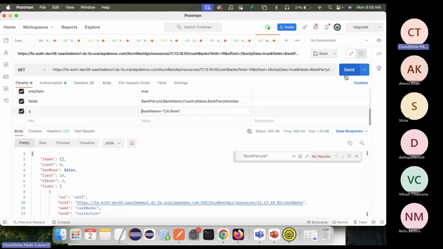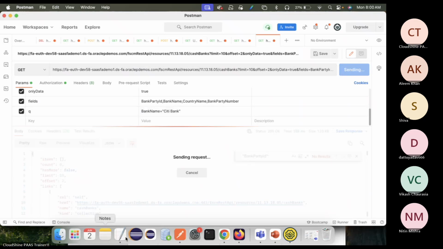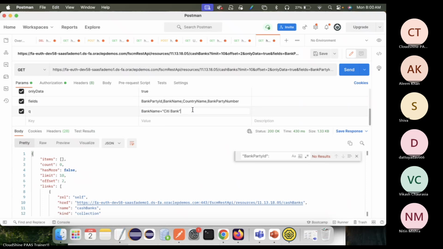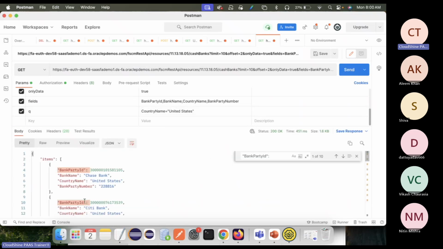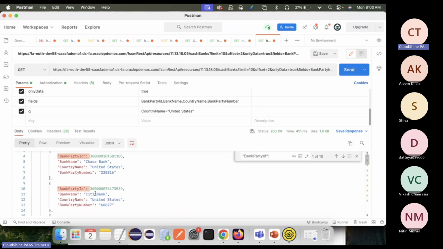Okay, don't worry, you will see this later. But the main concept is to do the filtering like this. Even with the simple Citibank, it's not giving the response. The main concept is to do the filtering based on the different values.